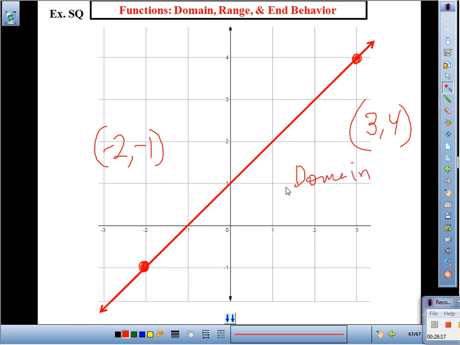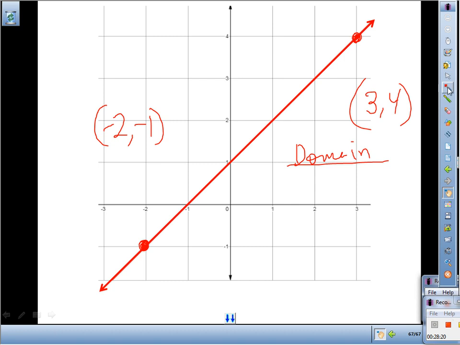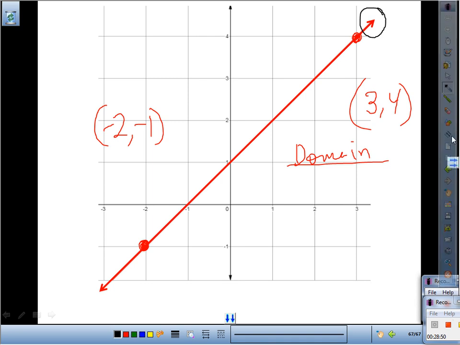Domain. Okay. So let me ask you. I'm going to start from 0. Are you going to highlight going through 0? Yes. How about going through 1? Yes. How about going through 2? 3? 4? Wait a minute. Hold on. What does this arrow indicate? That it keeps going. So am I going to highlight 4? Yes. 5. Dot, dot, dot, all the way to what? Positive infinity. So the right side of our domain is going to be positive infinity.